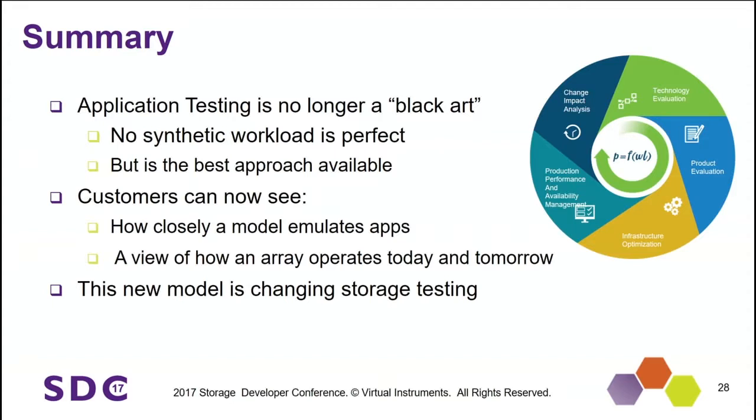Customers can see how closely their workload matches a model. We do this all the time. They'll get performance stats from their application. We will model it and run it, and we find that the peaks, valleys, the temporal stuff stays almost dead on with that. So we can emulate this now. The days of not being able to do it are gone. We can do better than we used to do. And I think this is changing where we're headed.